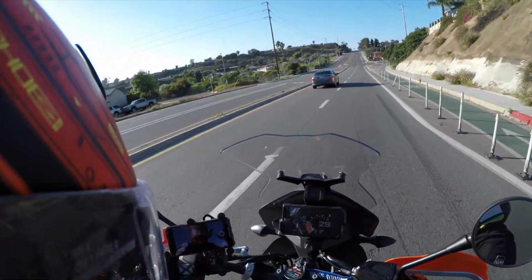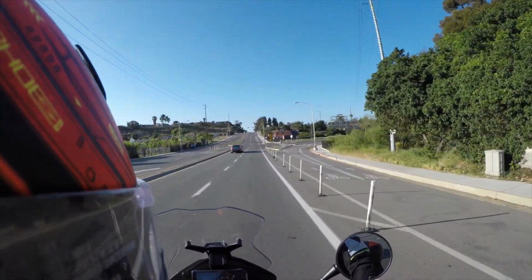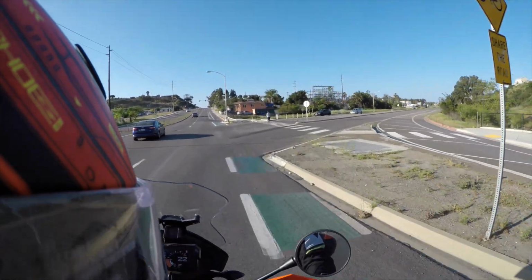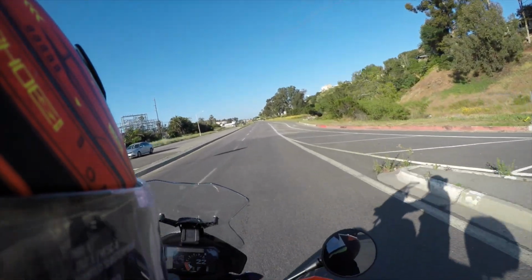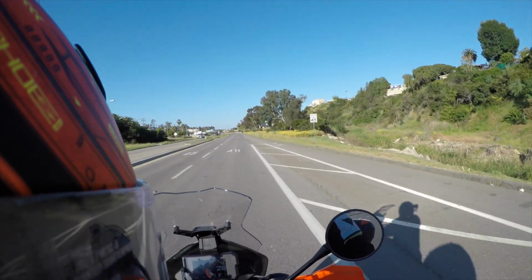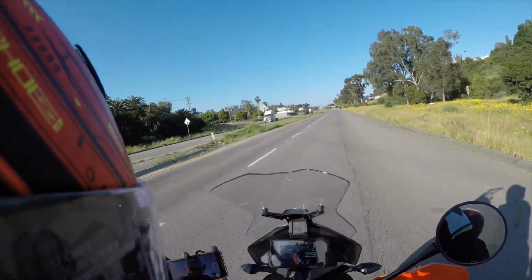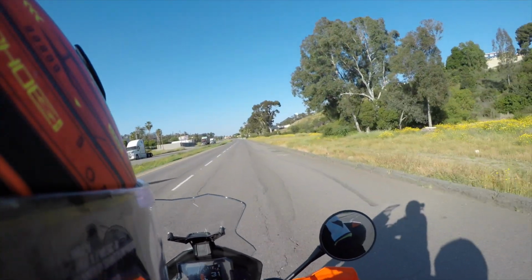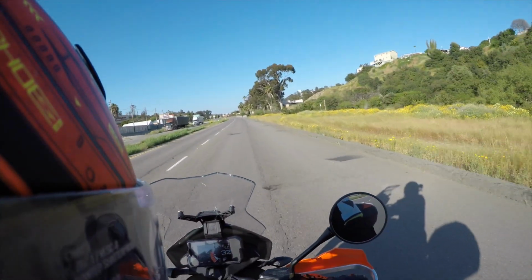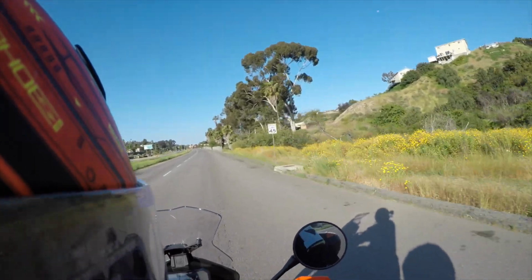And I'm gonna go right at this junction, and I think that's gonna be it for today, unless I see a way to get off the beaten path. I don't think there is. This is too dangerous for me. The curb is like as high as the bottom of my bike now, so speed limit. Sorry.